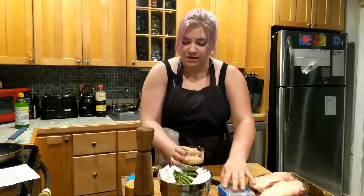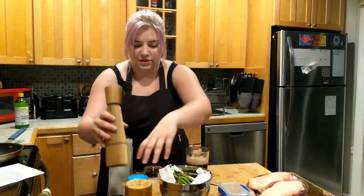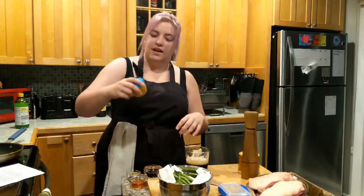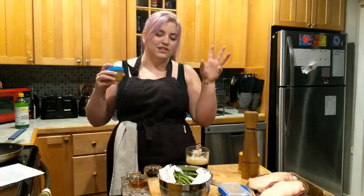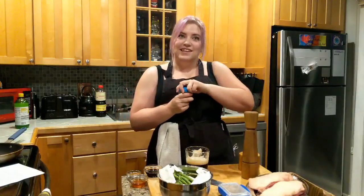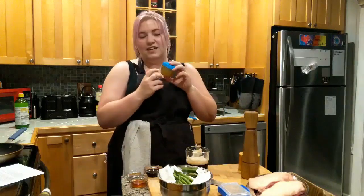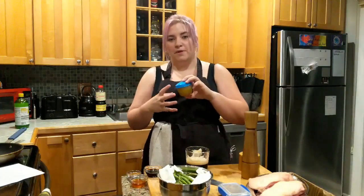All right. So other than that, we've got lots of other little ingredients in here, spices and whatnot. We've got Chinese five spice, honey, soy sauce, and the salad, which is really just green beans and hazelnuts and a dressing. I accidentally made twice as much dressing when I tested it, so I still have some left over. Basically it's hazelnut oil, cherry vinegar, a little bit of lemon juice, salt, and pepper.